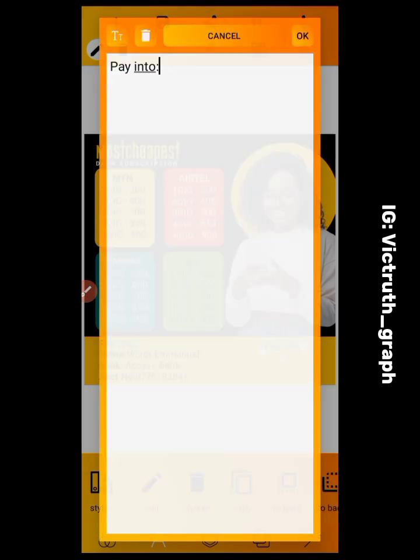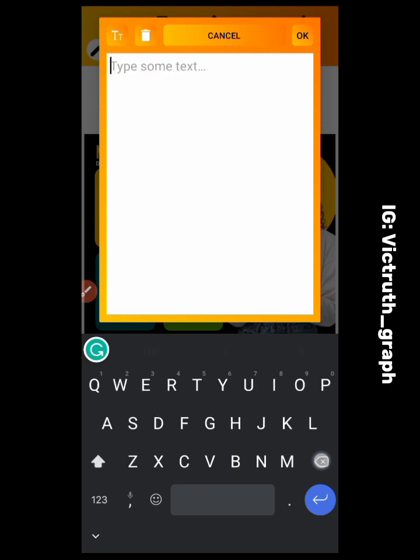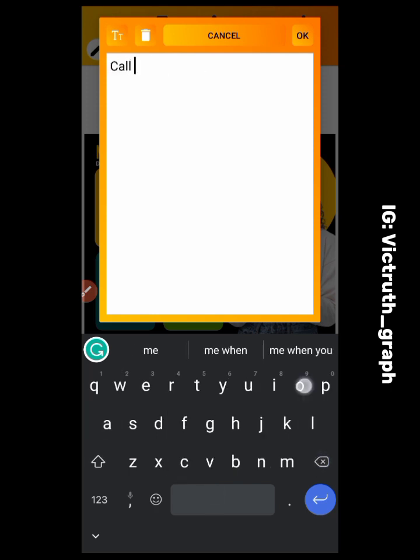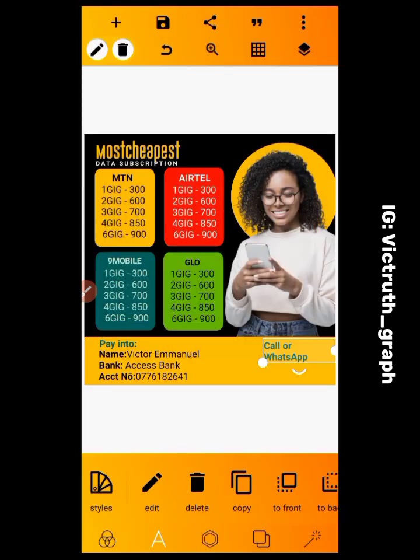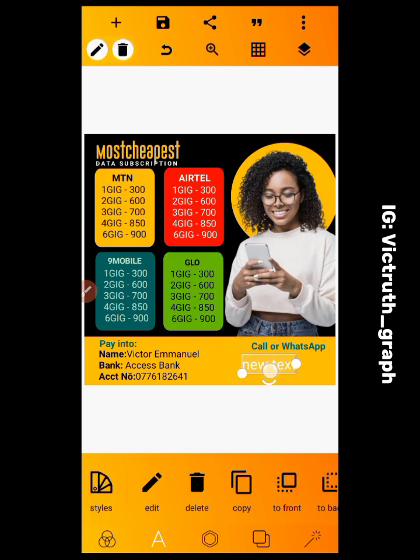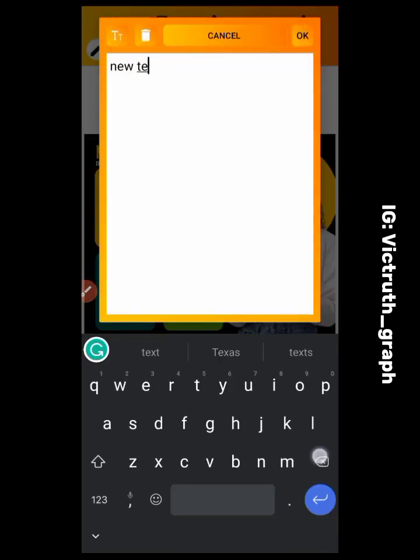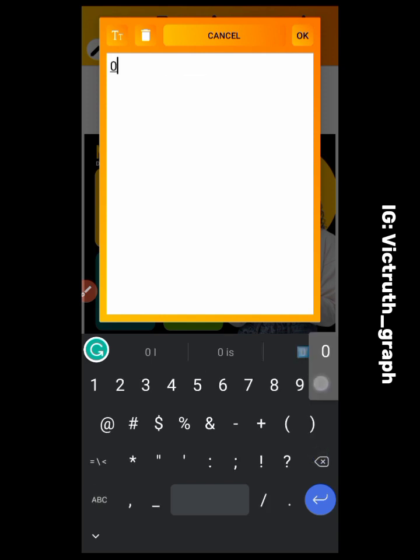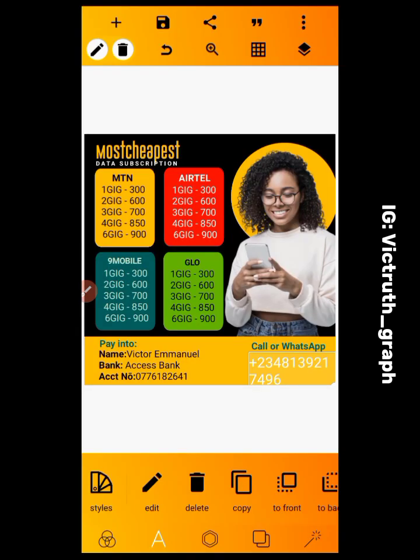Duplicate text and then change text. Edit, call or WhatsApp. Okay. So now you add your contacts.